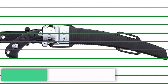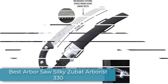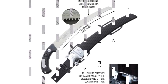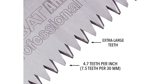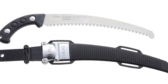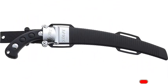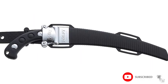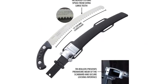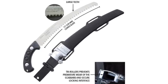Number 2: Best Arbor Saw — Silky Zubat Arborist 330. When it comes to cutting limbs and branches like an arborist, Silky saws have a great reputation. After weeks of testing, our testers are especially fond of the Silky Zubat Arborist 330, not only for its sawing capabilities, but also its portability for trails and backcountry use. This saw comes with a lightweight sheath for easy transportation, including a detachable belt clip that you can conveniently unclip and reattach as needed. It also sports an innovative locking mechanism to keep the blade from falling out when scaling trees. The scabbard is a nice complement, but the blade of the Zubat deserves a spotlight — it's perfectly balanced.